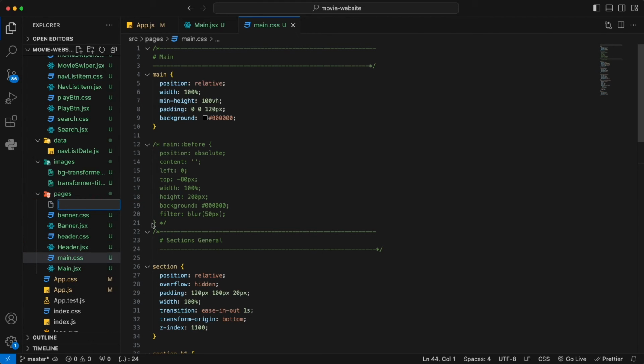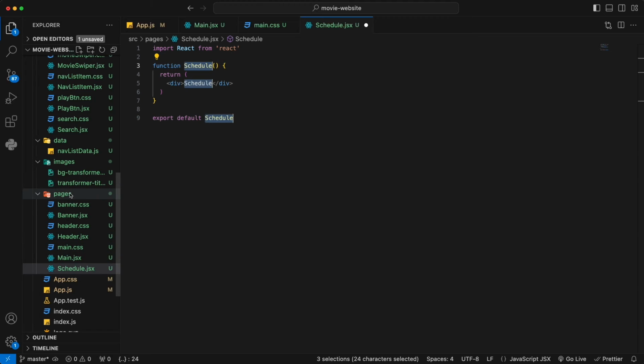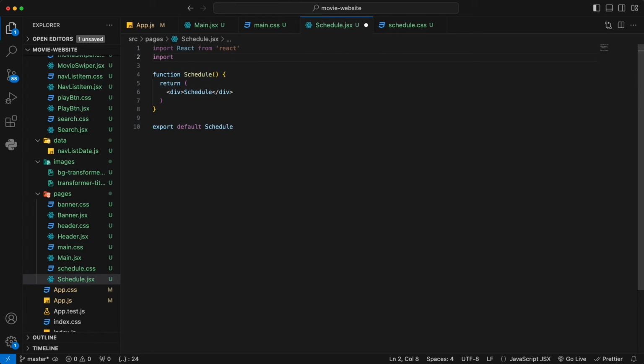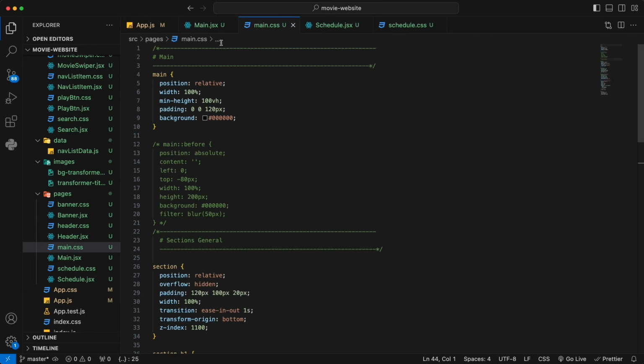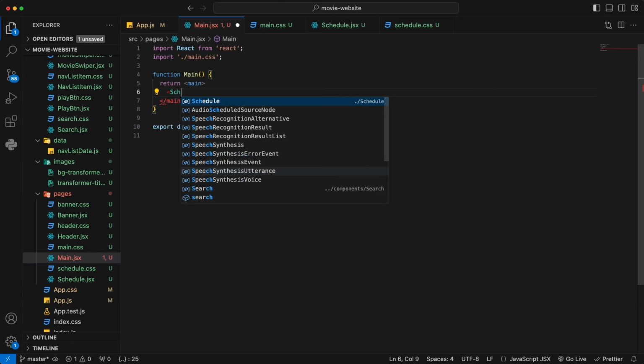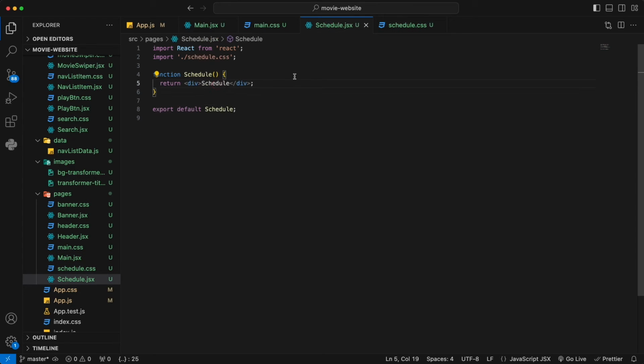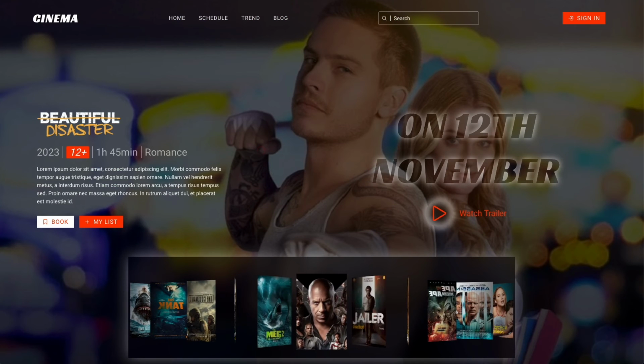And the first section we're going to build is called schedule. Schedule.jsx. And that's going to hold our movies for the next week or next month. RFCE schedule. And we're going to build a CSS file for that as well. Import it. Yep. So once we've done that, we're going to have to import the schedule into our main. Currently the main is empty, there's nothing in it. So we're just going to import the schedule. As you can see, this one got imported straight away. And now we have the schedule here. It only has one row in it. Going back to the browser, nothing happens because we haven't created anything yet.